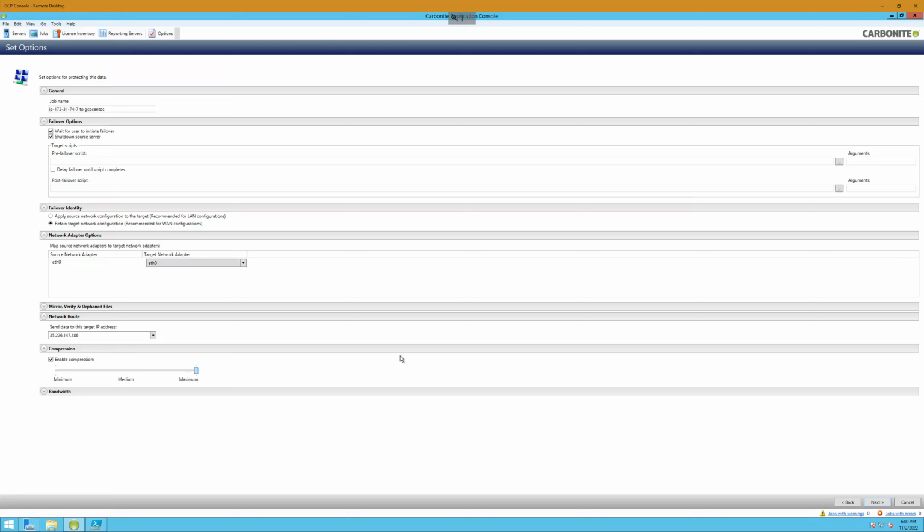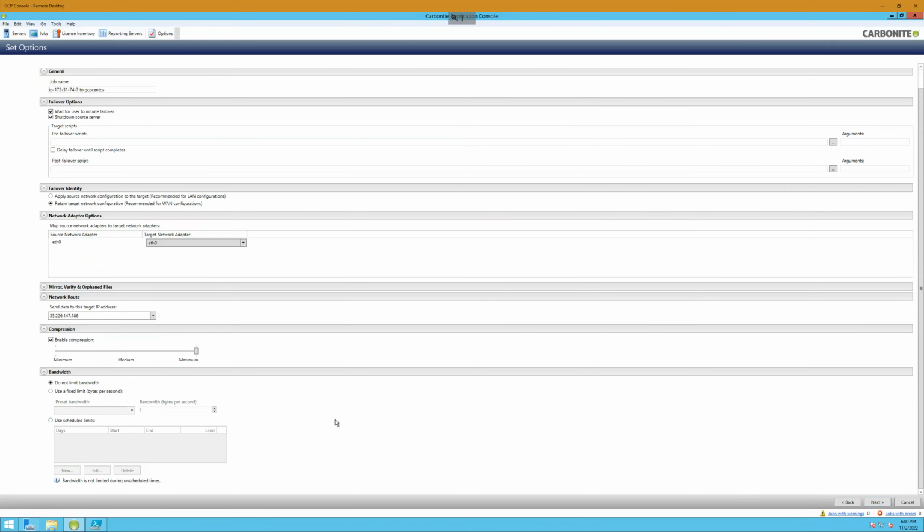Not a problem. You can actually enable our AES 256 encryption, so you can send the data across the clear internet without any problems. You also have the capability of creating a bandwidth throttle. So for some reason you want to create what I would call poor man's quality of service. During the day, you want to minimize what traffic the engine might use and open it up at a different time. Now, we're byte level. We're not going to saturate any network. We're not a data mover from a bulk data transfer perspective.